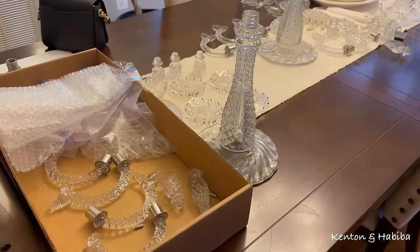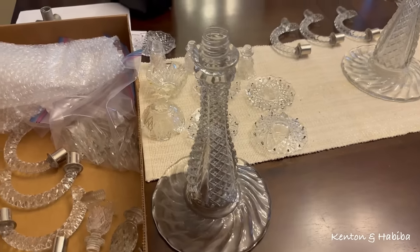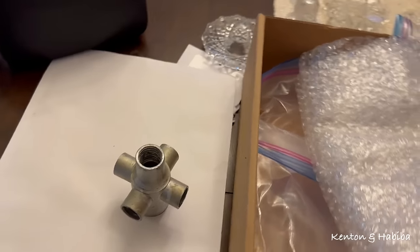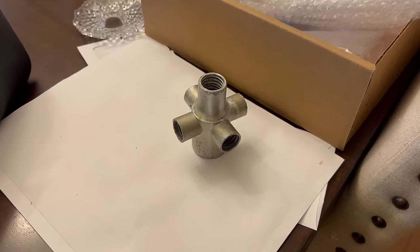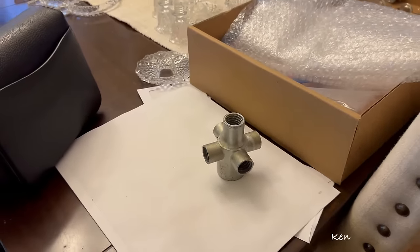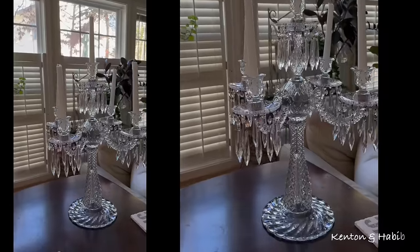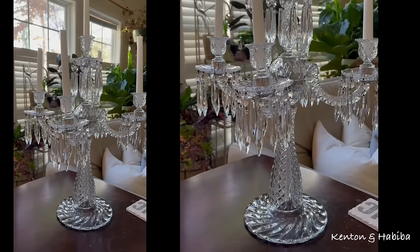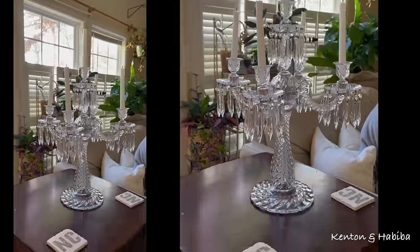After Hobby Lobby we went to Lowe's because I was looking for a piece for my table candelabra. It looks like a chandelier, but it's a crystal candelabra that needs this metal piece and we can't find it. We talked to a plumber who told us to go to a vintage lighting store. We also talked to someone who does 3D printing, and they quoted us $700. So for now I have the one full candelabra that's beautiful — I keep calling it a chandelier but it's not hanging from the ceiling. I love it, so I'll have to wait until after Christmas.